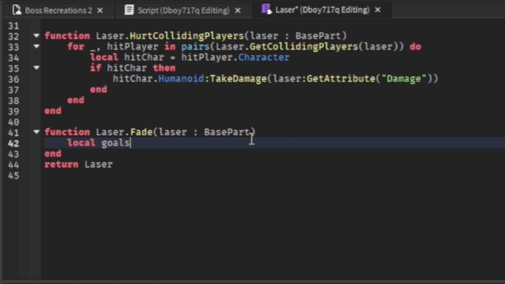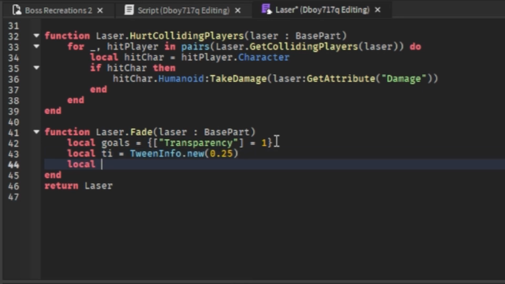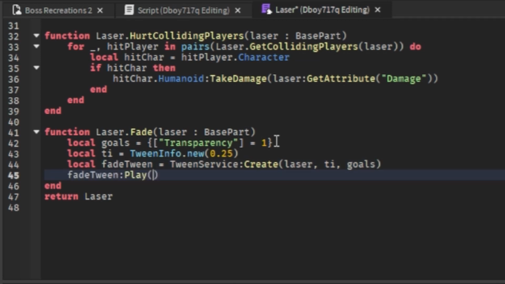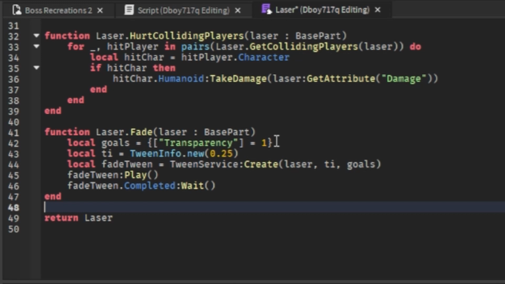So let's create the goal properties, and what we want to do is change the transparency to 1. So let's just type in Transparency = 1, and then we can have some tween info. So I'm gonna call it TI. So local TI = TweenInfo.new, and then I guess the default fade time could be 0.25 seconds. And now let's create the actual tween. So local fadeTween = TweenService:Create, and then we will put in the laser, then the TI, and then the goals, and then we can play it. So fadeTween:Play, and then we can wait until it's finished. So we can type in fadeTween.Completed:Wait, and if we don't want it to wait, we can just put in a spawn, I guess, in an asynchronous thread.